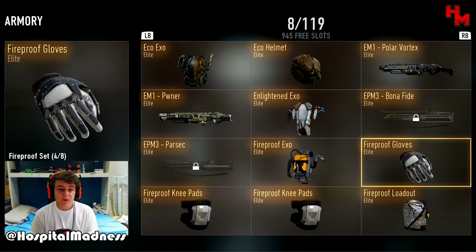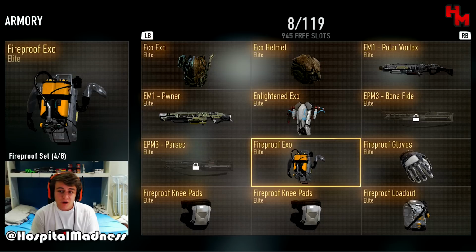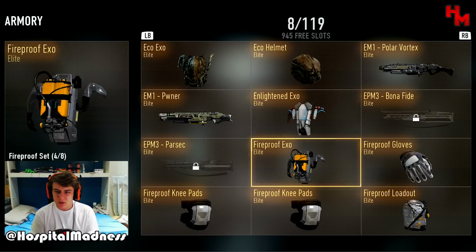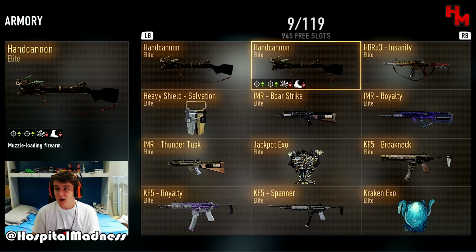The EPM-free Bonafide and Parsec, nah bruh, just don't use them. Fireproof Exo, gloves, knee pads and loadout. I believe we're only missing the helmet if I'm not wrong. The hand cannon, which is the blunderbuff, I don't even know if I pronounced that wrong, elite variant, which is definitely not one of those that you actually want, because personally I kind of use a lot more the Musketeer, which has an increased handling, I believe, or something along those lines. We're gonna see it later on.